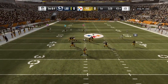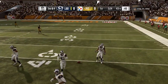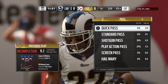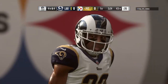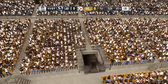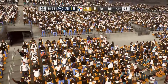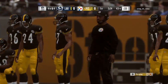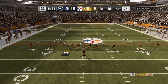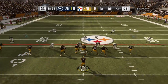Now it's Roethlisberger. Oh, he almost picked it. Nearly a turnover there on their opening drive. And that's a throw he'd like to have back. Now 4th down. Not only was the call spot on, how about the execution of that defense right there? The zone was absolutely locked up tight. He was trying to force it in there on 3rd down. But if there's a time to force it, he felt like he needed to make a play, right? Yeah, exactly right. 3rd down, you got to try and find something. There's nothing available there for him.